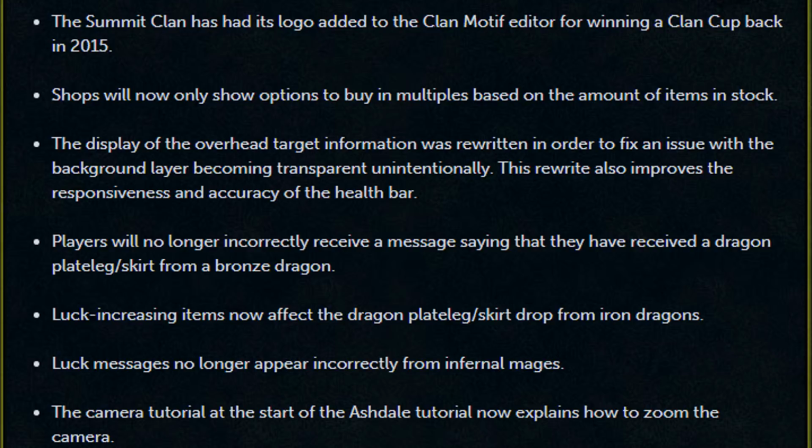The display of the overhead target information was rewritten in order to fix an issue with the background layer becoming transparent unintentionally. This rewrite also improves the responsiveness and accuracy of the health bar.